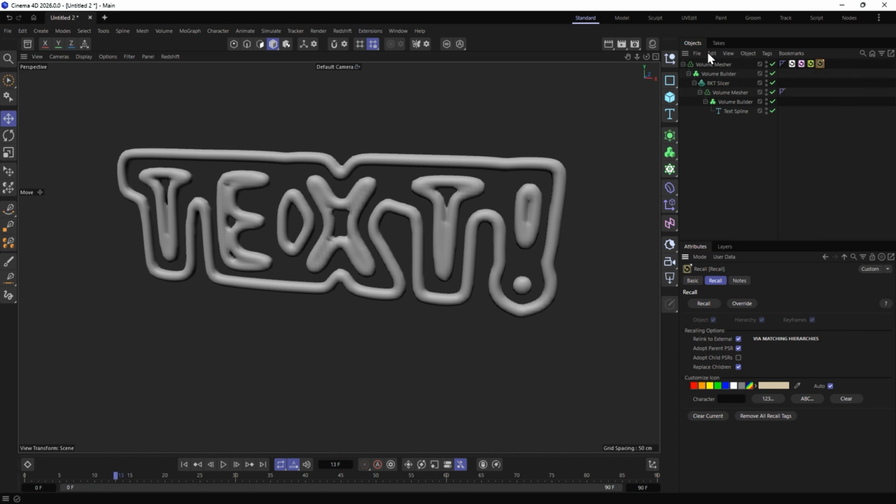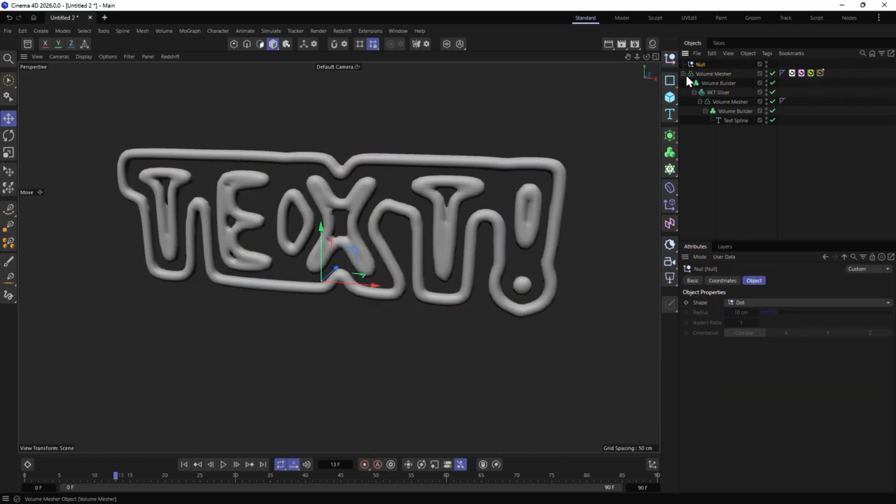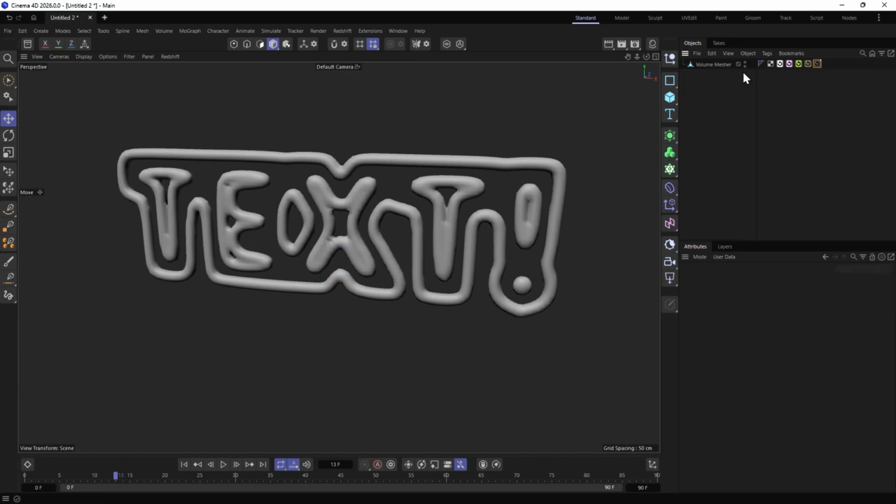In fact, that's the last step I like doing. Why don't we make this editable? I'll make a null, and let's rescue these tags off of there, and then make this editable and put them back on the top. And then let's store the state of that. So now we've got all these states.